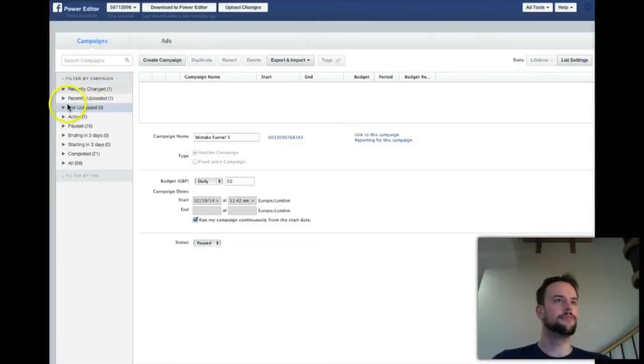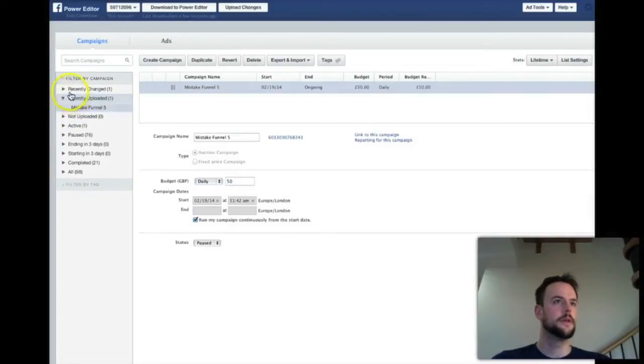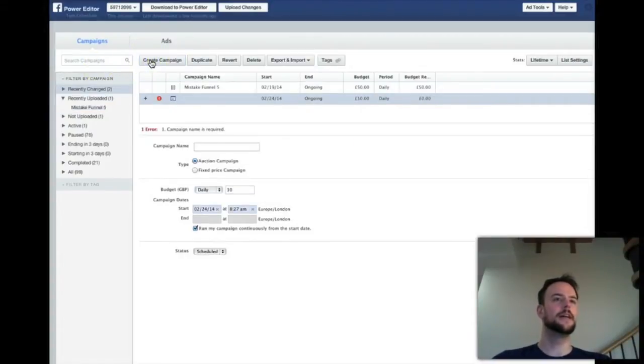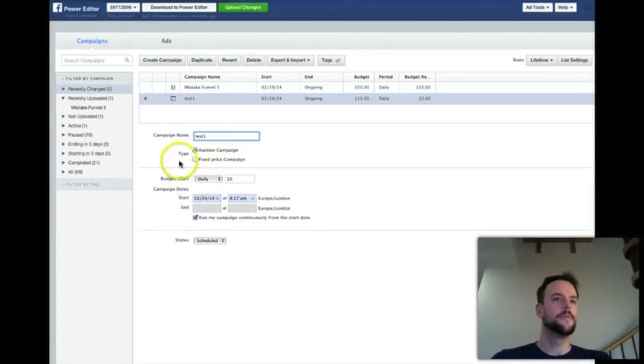Now, if you want to edit a recent campaign that you've been running, then you can obviously go and filter campaigns. You can find all this other stuff here. But for the purposes of this demonstration, we're just going to create a new campaign, and let's name this campaign just a test. Okay, so we can set our daily budget, we can set the start time, and I'm just going to run this continuously from the start date, which is going to be today. Alright, so we've set up the campaign.